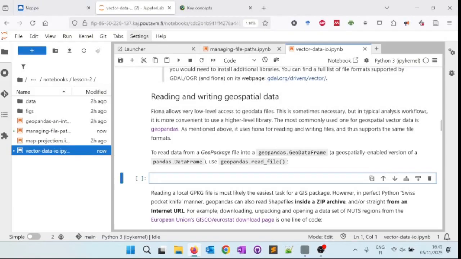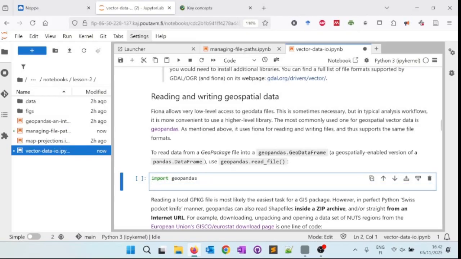Okay, so let's start working with GeoPandas and see how we can import data. So the first thing I'm going to do is to import my library, GeoPandas. I'm going to go with full name because that's how we have done it in this course, to just remain consistent. But it's a common habit to import GeoPandas as gpd. So many people do that. So if you end up doing this, just remember to stay consistent or remember how you have done it. I will go with the full name.